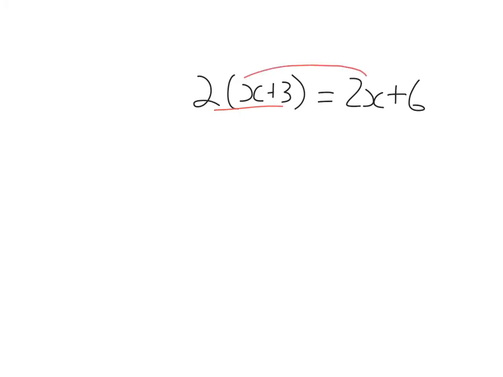Okay, so we know from previous slides how to do things like 2 outside of x plus 3 in brackets. We know that's just 2x plus 6. They are the exact same expression. So when you start with brackets and then you end up with something that doesn't have brackets going this way, we call that expanding, and we do that using the distributive law, and that's what I've been explaining for the last few minutes. Probably seems like a few hours to you.